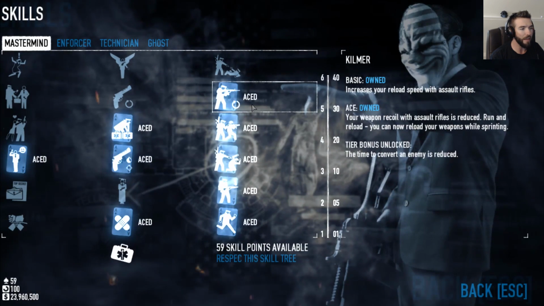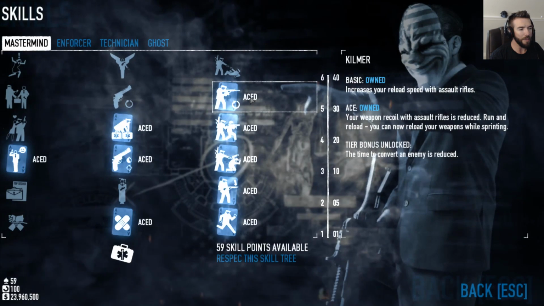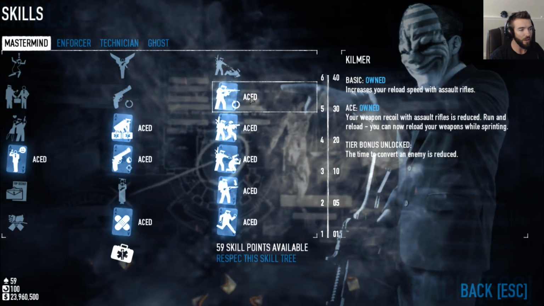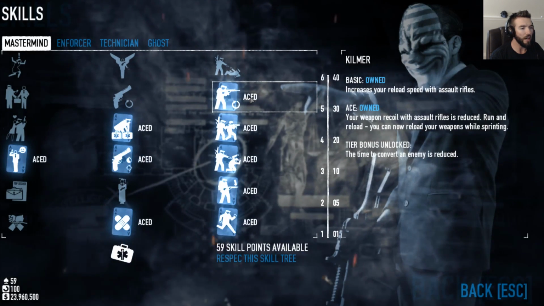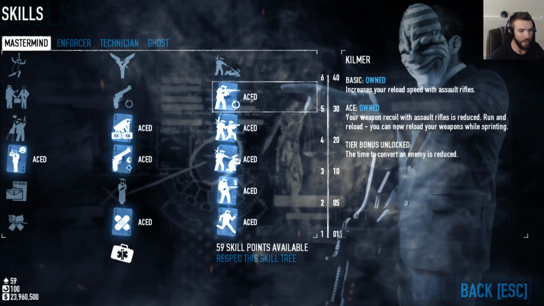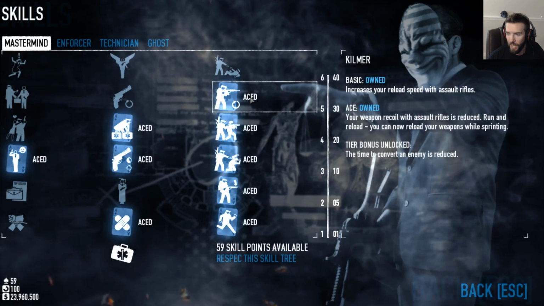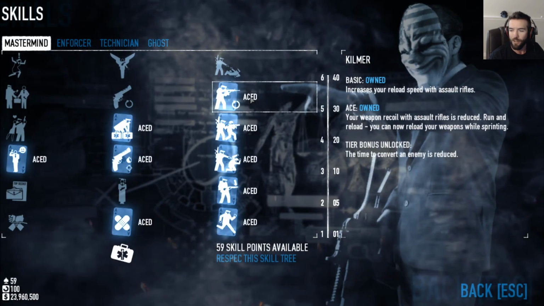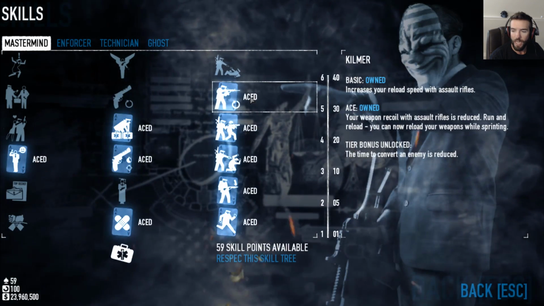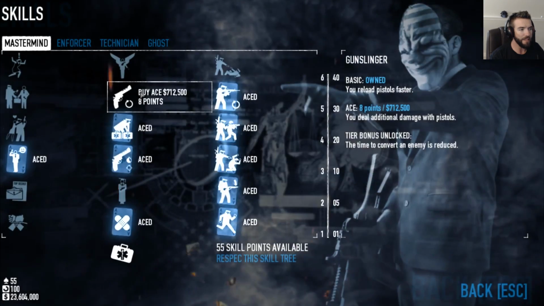I can't tell you how many times I have started the reload animation and then approached another enemy thinking I had ammunition. Nope, no such luck, and then you're starting the whole process over. So this is really nice. Allows you to stay pretty mobile. Don't have to worry about walking while reloading and things like that. Tier unlock bonus. This time we get a 67% decrease in time required to convert an enemy, which is really good. Next, I ace out Gunslinger.